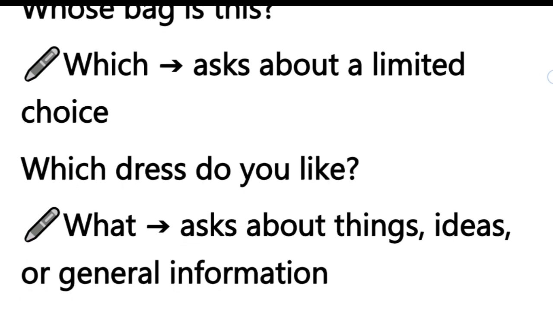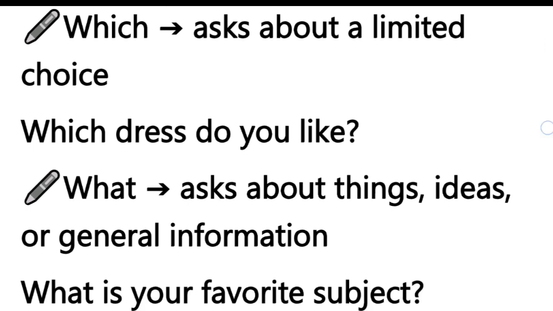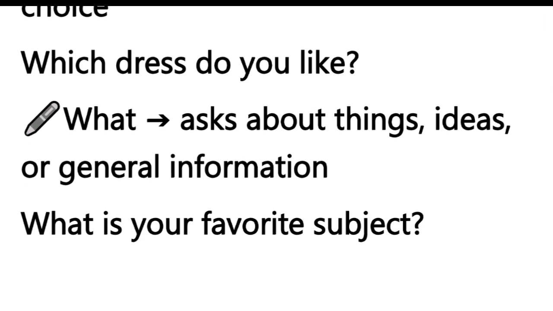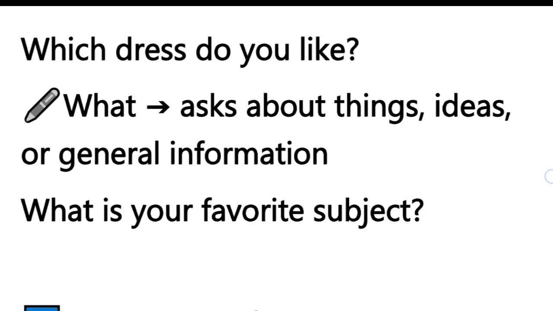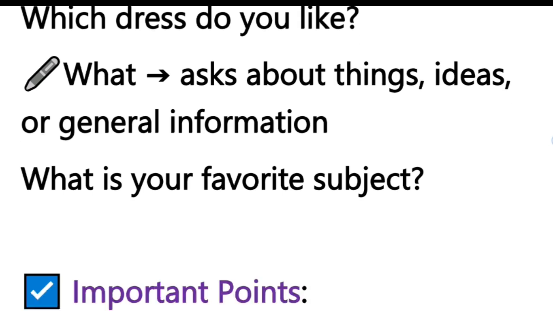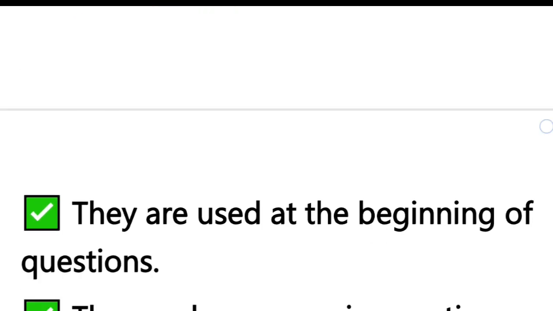Now, which is used to ask questions about a limited choice. For example, which dress do you like? So you have to select out of the limited choice. What is used to ask questions about things, ideas, or general information. For example, what is your favorite subject? So options can be unlimited.